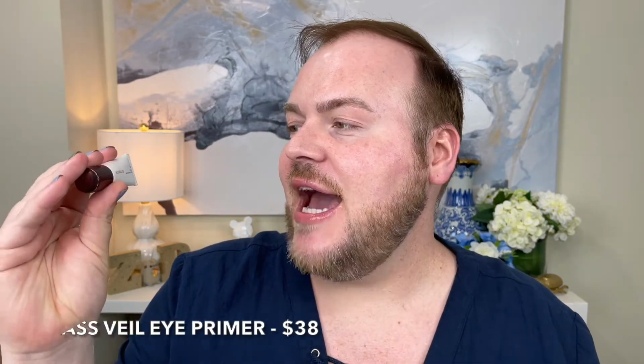And I'm gonna go ahead and apply my eye primer. For eye primer, I used my Old Faithful, the Hourglass Veil Eye Primer. With this one, I just like to use a small dab. I can't even call that a pea size. It's maybe a fourth of a pea. There is something about this eye primer. I just really enjoy how it feels on the eyelids. That, in combination with how well it performs with any eyeshadow I've tried, is just a great combination.